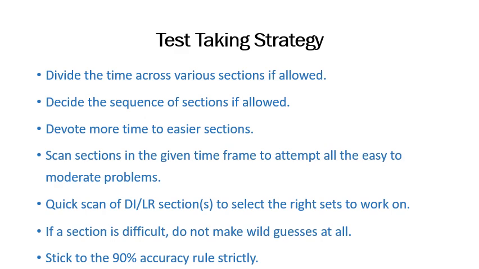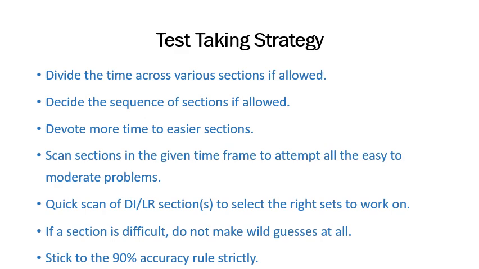Now, one should devote more time to easier sections in order to maximize the score. One should scan sections in the given time frame without sacrificing accuracy at all, so that one is able to attempt all the easy to moderate problems till the end of the section. This is a very, very important step: once somebody is going through the section, he should be able to reach the end of the section, and whatever problems are scattered from the beginning to the end which are of the easy to moderate category, one should be able to attempt those problems.